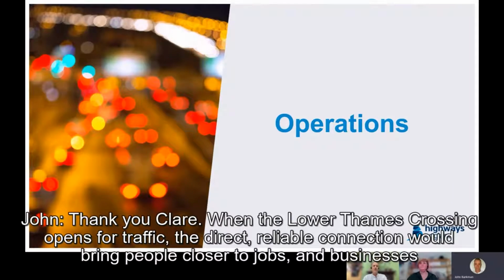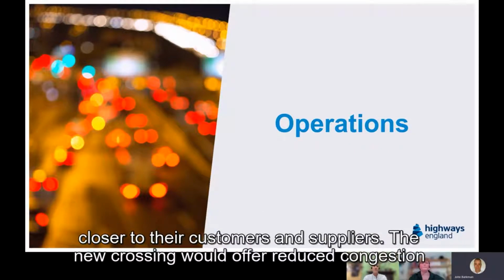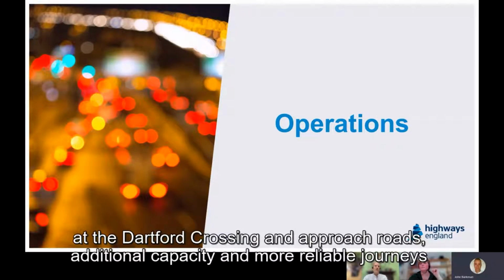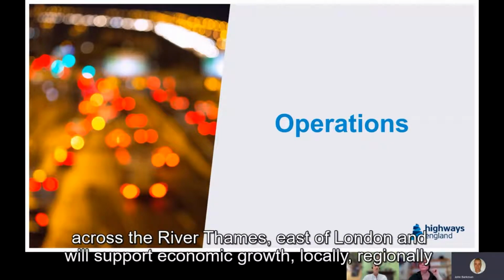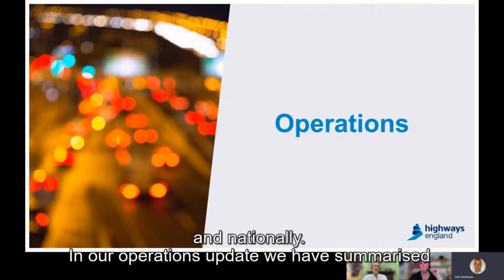Thank you, Claire. When the Lower Thames Crossing opens for traffic, the direct, reliable connection will bring people closer to jobs and businesses closer to their customers and suppliers. The new crossing would offer reduced congestion at the Dartford Crossing and approach roads, additional capacity, more reliable journeys across the River Thames, east of London, and will support economic growth locally, regionally, and nationally.